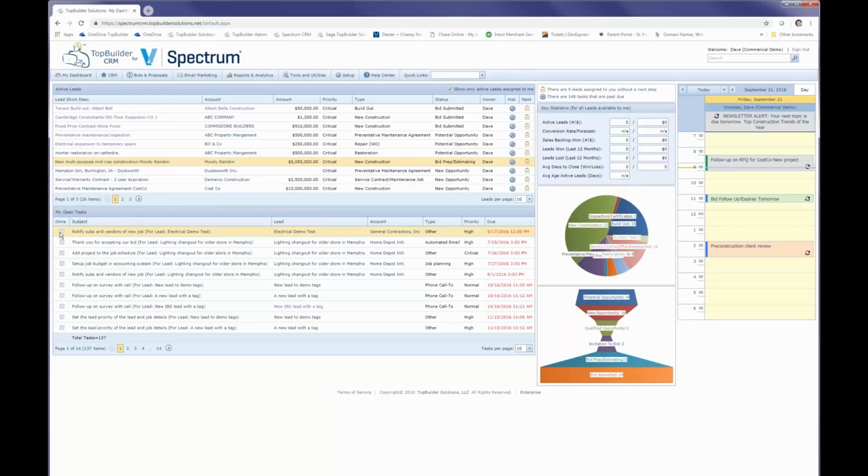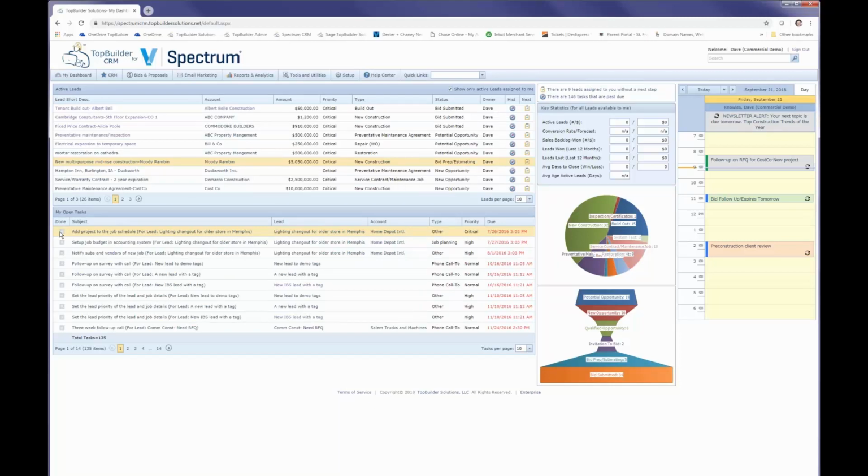You have your tasks. If you're an estimator, you may have a bid that you're supposed to be working on, or maybe you've submitted that bid and we have a task to go ahead and follow up on that bid. All of this is on your dashboard so that you can see what's going on at any given time, including a calendar, so that you can see what do I have going on today, what to do.